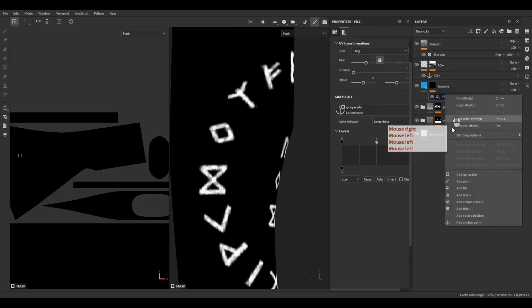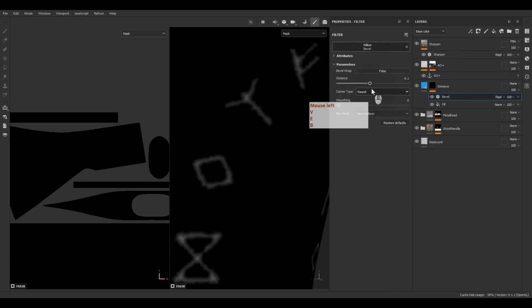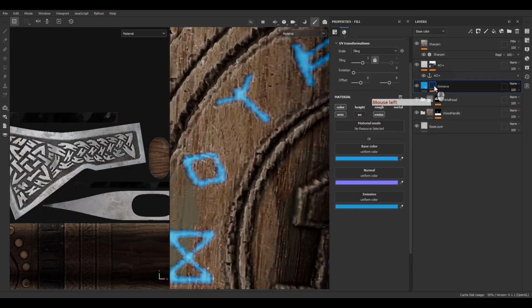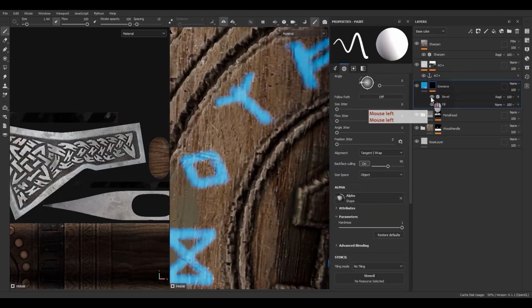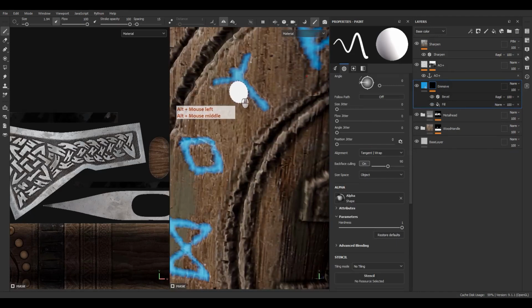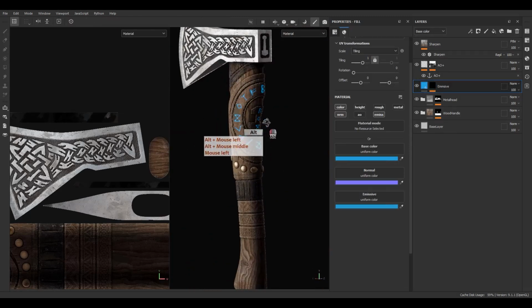Okay. Let's add a filter like bevel. Yeah. And that's it. Without bevel and with bevel. So in this way we can control and give so much realistic look for the emissive part. And that's it.